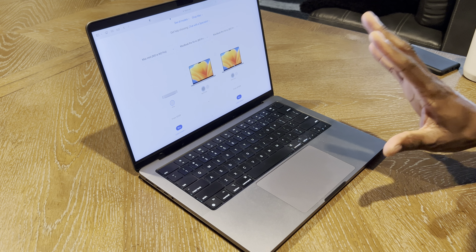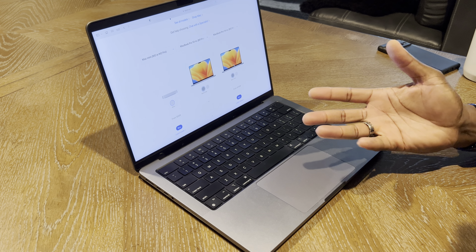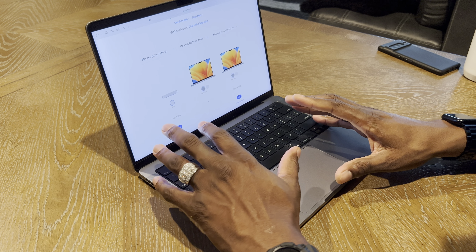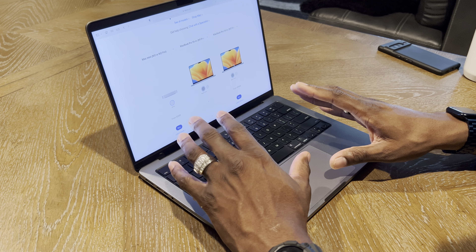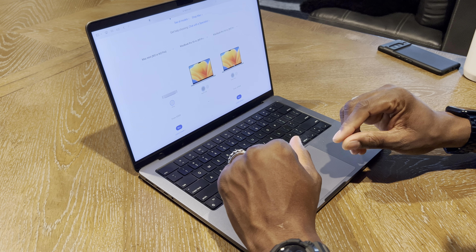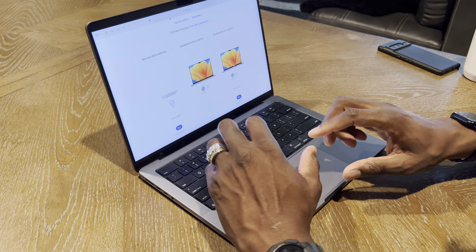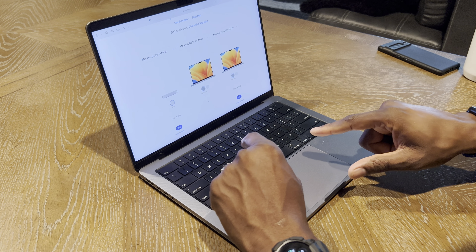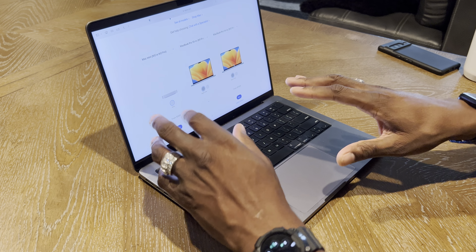I even thought about going to the MacBook Air M2 just to save on weight and things like that. But what I've learned is that this 14-inch MacBook Pro M1 — this is the original one I purchased back in 2021. As soon as it launched, I bought it. I can just search back when it launched, but this is the original computer I purchased and I sold my M1 Mac Mini and got this. I thought that was the best thing I could have done for myself, and in fact I was right because this is very powerful.